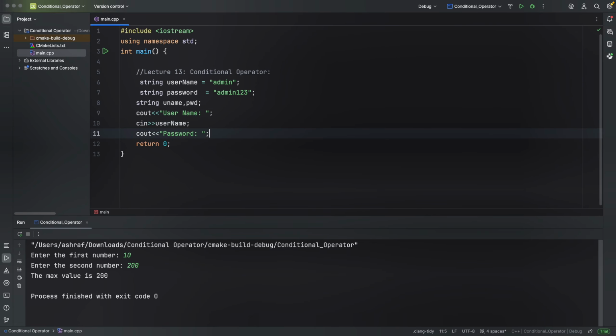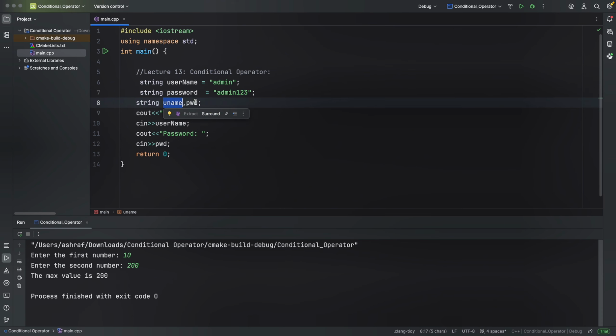And then cout password, and then cin password. So what I do in this program, I define two variables. One variable is username, which is my username, admin, and the password is admin123. And now I ask the user to enter the username and password.